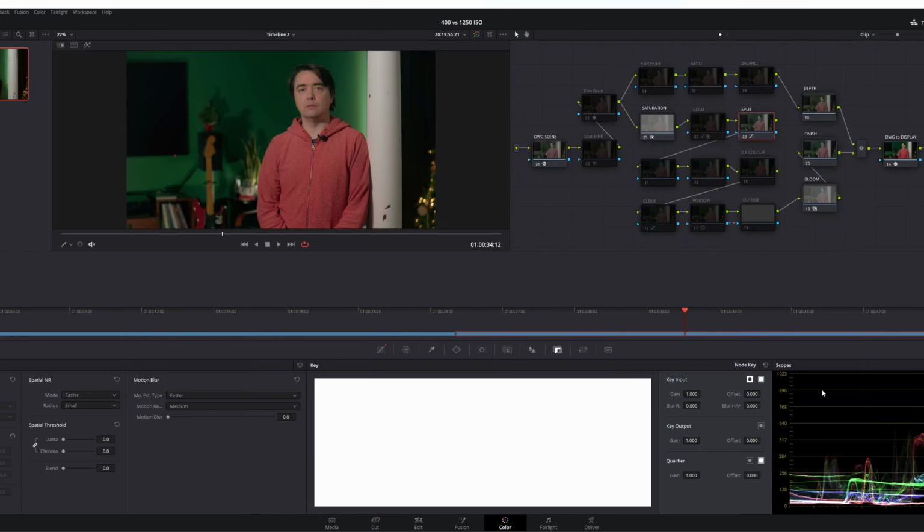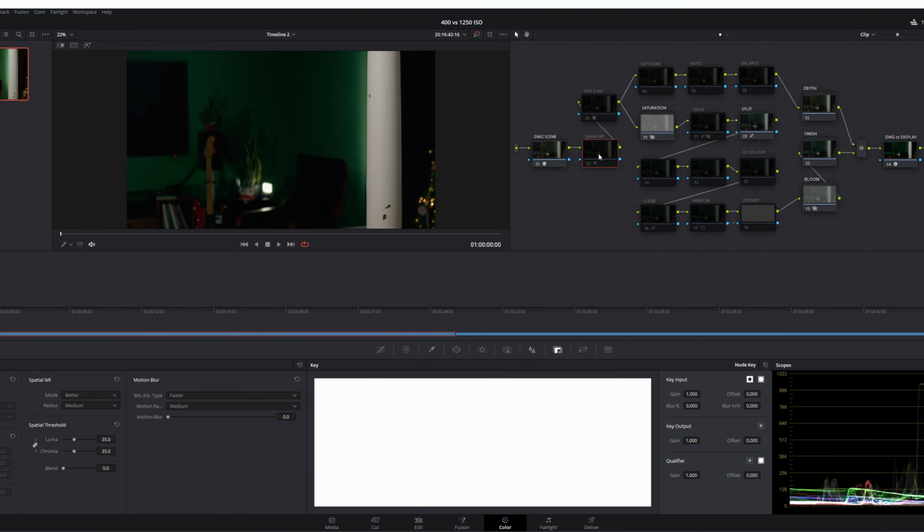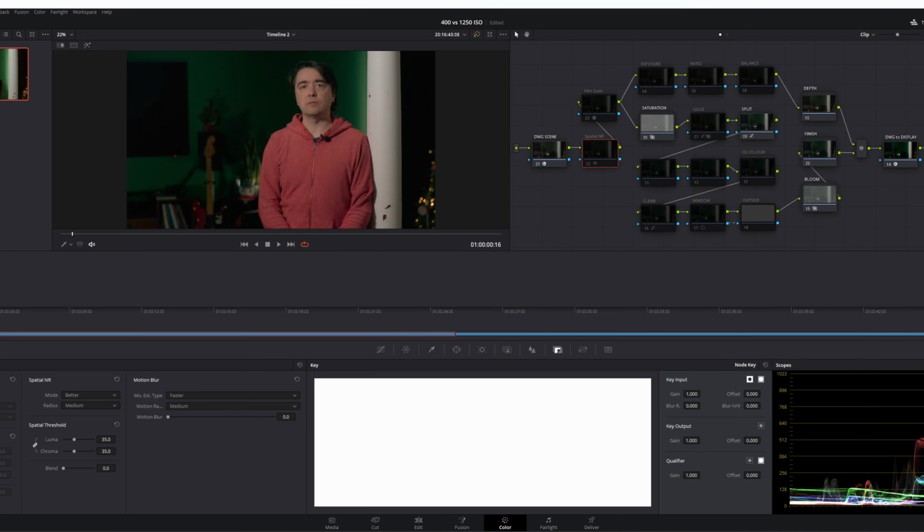Now we'll go to the color page here. I do not have my film grain or my noise reduction on right now so that we can just see the level of noise. So I'll just play through the beginning of this clip. Actually, I won't, because at the beginning it shakes when I walk and it's distracting. So I'll just play it from here.